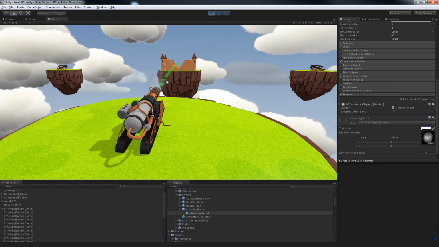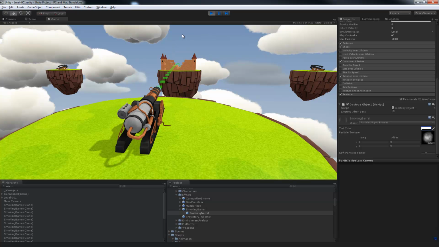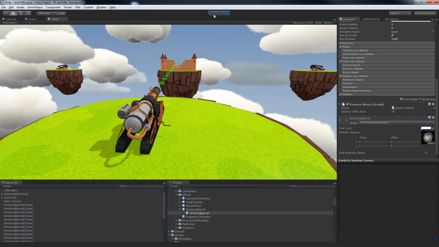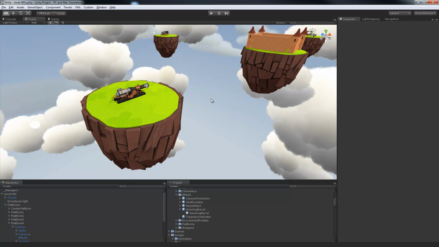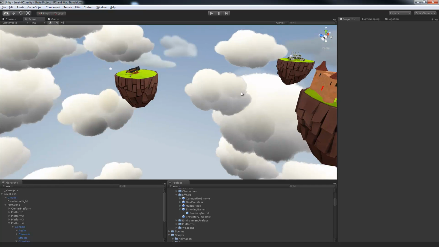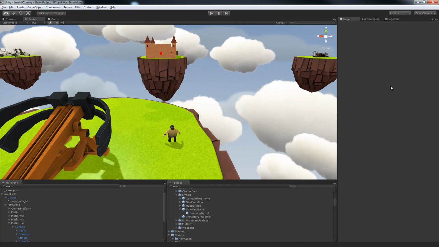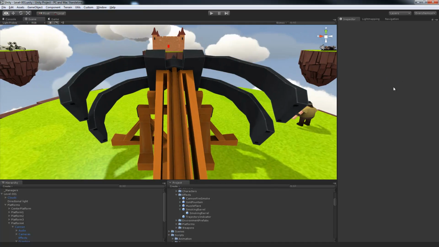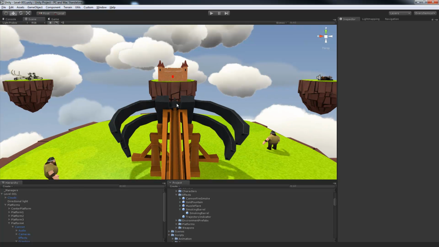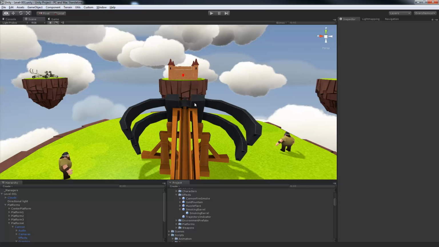Obviously the other weapons won't have the same sort of systems. They won't have smoke and steam and fire. They'll have their own bits of particles and dirt getting kicked up, and dust and bits of stone chips and all that sort of thing going on. So that's going to be just interesting, coming up with different effects for each weapon. Cannon's probably the more conventional in terms of video game effects, muzzle flares and smoke. Ballista's going to be, maybe we could do some sort of wood splinters coming off, stuff like that.